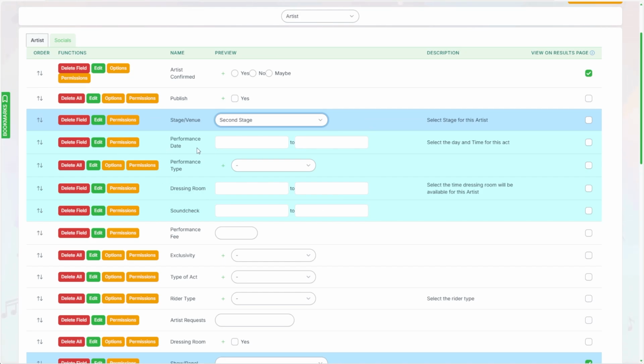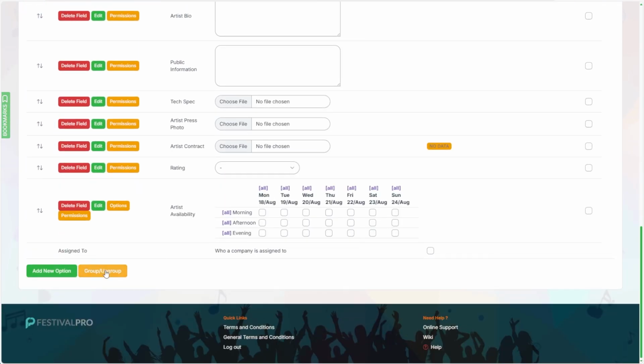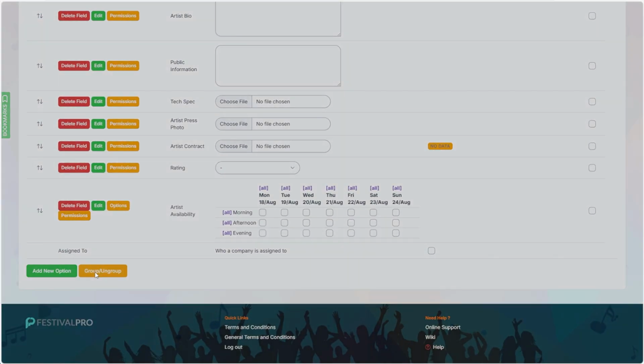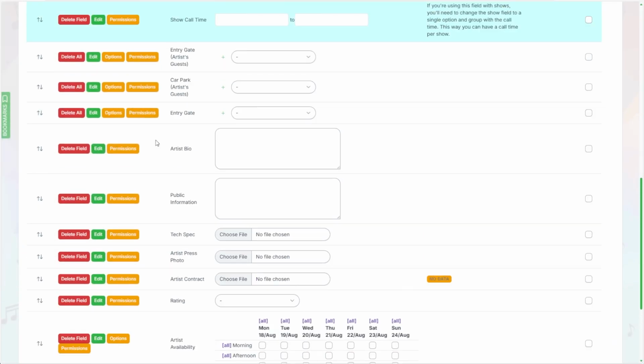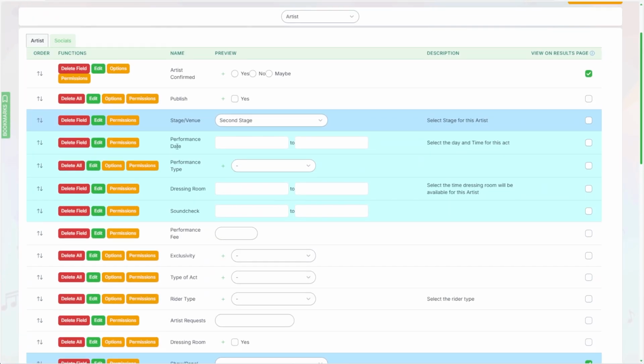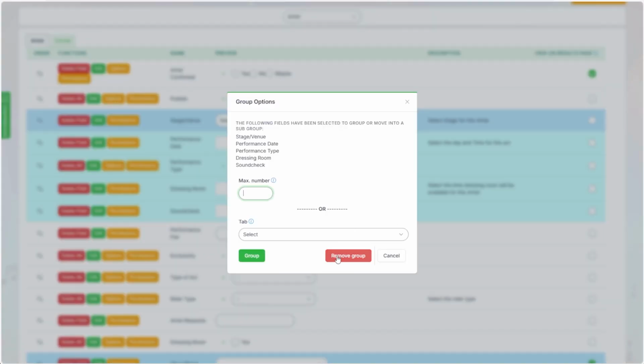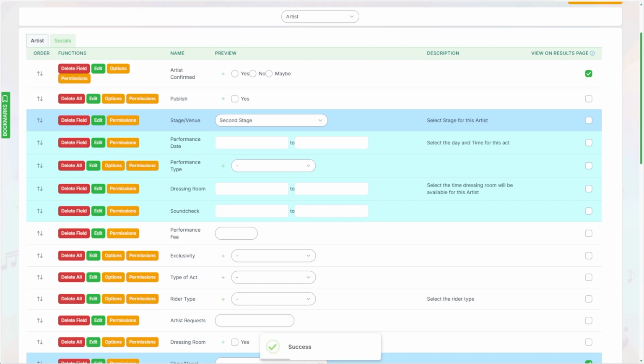So what we have here is a group, and at the bottom here you can see we have a group and ungroup option. And when we select this, it's going to allow you to drag a box around. So let's just take that stage group and we'll do an ungroup on it.